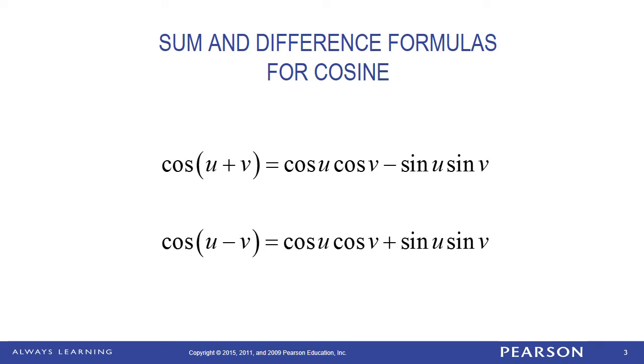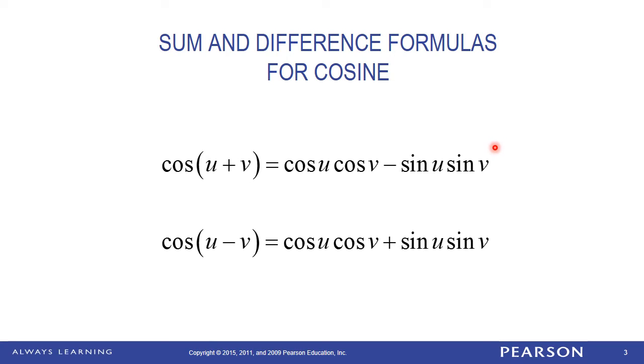All right, so for cosine, if I'm going to add two angles together, like I did the 45 and the 30, this is our formula. It looks kind of weird at first. It's actually some multiplication here. What we do is we take the cosine value of the first angle, cosine value of the second angle, then we subtract the sine values. It's kind of interesting. Again, that's the way the formula is given here. For cosine, if you're going to be subtracting, you take the cosine values of each of the angles and you add the sine values of each of the angles. Again, we could go into a proof on it, and we just don't have time to do so.